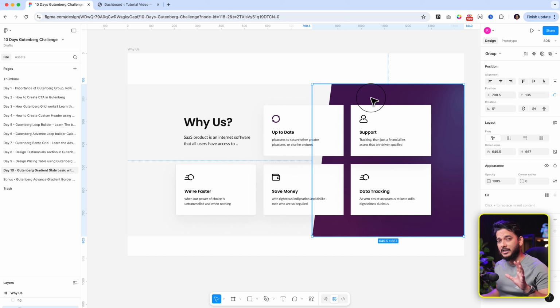So in today's video we're gonna explore the Gutenberg gradient. After completing this video you will have a solid understanding of how the gradient works and what kind of sections you'll be able to create using gradient. Also you'll be able to understand the proper way to use the stack and grid, and at the same time the SVG icon that we're gonna implement here. So without further delay, let's jump into my computer.